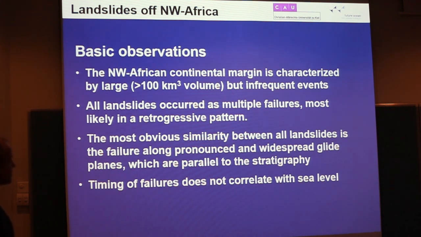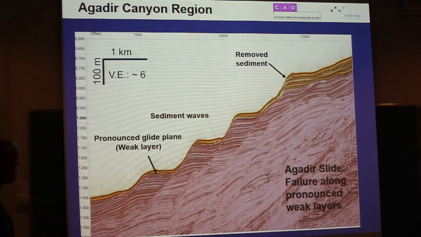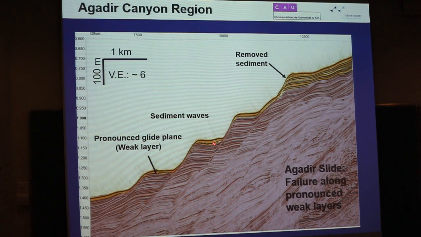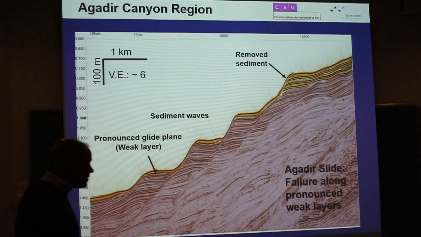And the investigation of these potential weak layers is not that easy, because if you want to sample them, and you go to the landslide area itself, then most likely it's not there any longer, because it was the weakest part of the slope, and of course it's gone with the landslide. And that means that you have to go to these places here, and in order to get to the weak layer at these places, you have to drill quite deep, 100 meters, which is not possible with conventional coring techniques. And therefore, we don't have many samples of these weak layers.